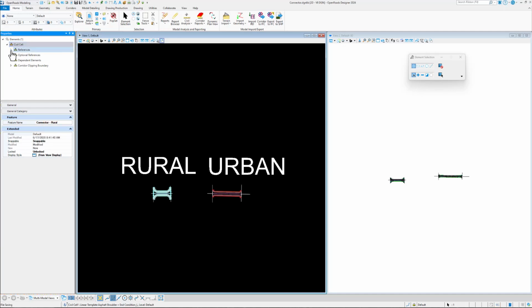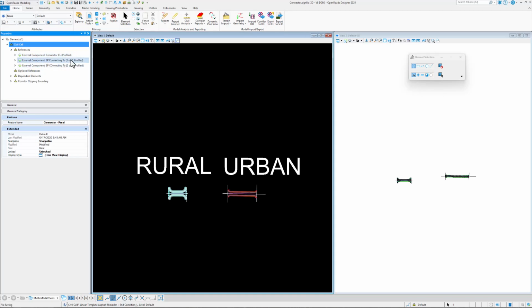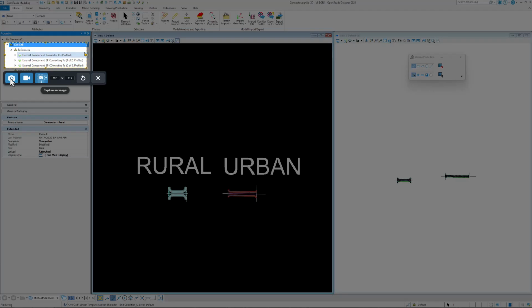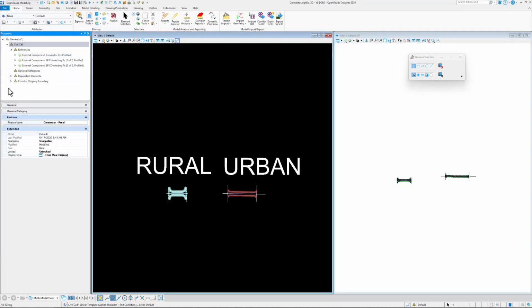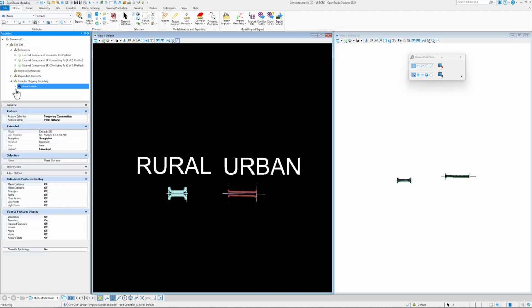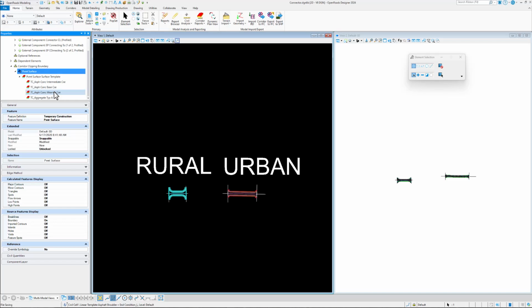Then we also need to record the information on the references. In particular, we are looking at the spelling, so take a screen capture of that information. And then lastly, we need to look at if there is a clipping boundary and go ahead and expand that out, and you should see that information. We want to screen capture that information.